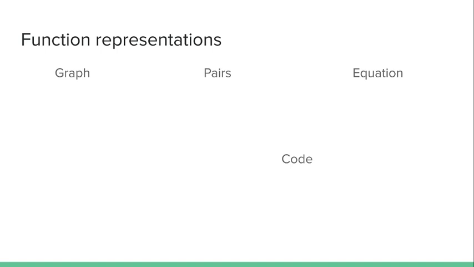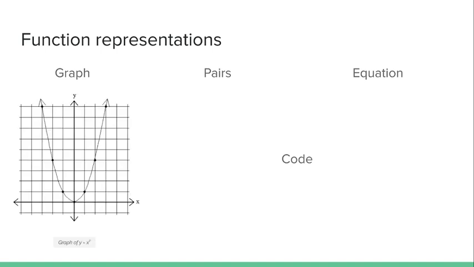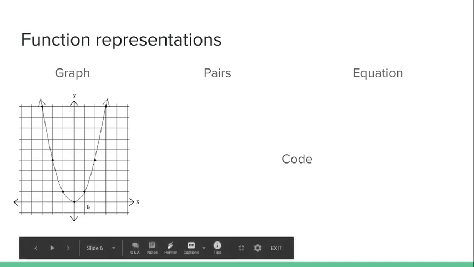Now there are different ways that we can represent functions. One way that you may remember from school is a graph. So we can graph a function on a coordinate plane where the x values are on the horizontal axis and the y values are on the vertical axis. And so this is a representation of x squared. So when x is 0, y is also 0. When x is 1, 1 squared is 1, and y is 1. When x is -1, -1 squared is also 1, so y is 1.